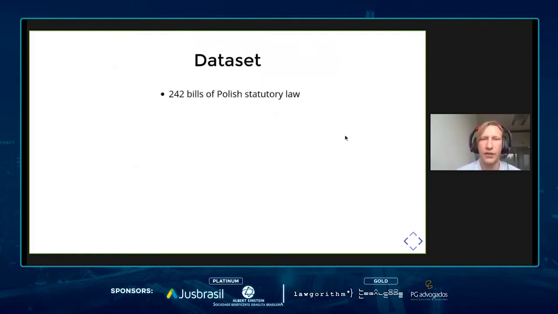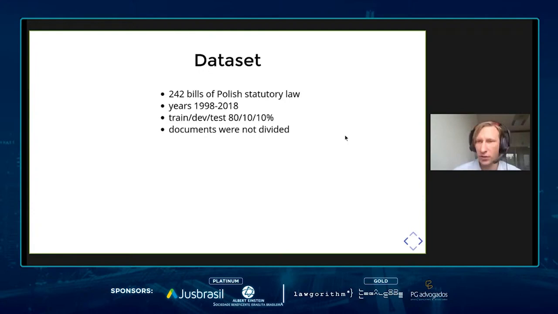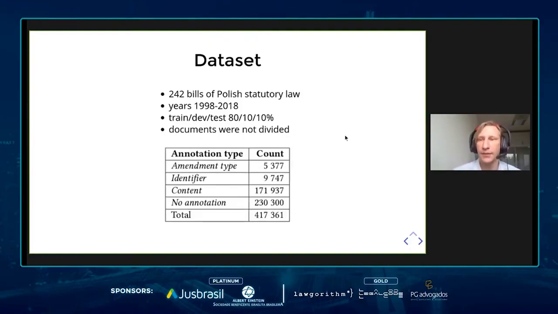And regarding the data set which was annotated, there were more than 240 bills of Polish statutory law from the years 1998-2018. This data set was split into train, development, and test sets in proportion 80-10-10. And the documents were not divided. We kept the documents in a specific part of the data set. And the statistics are as follows.